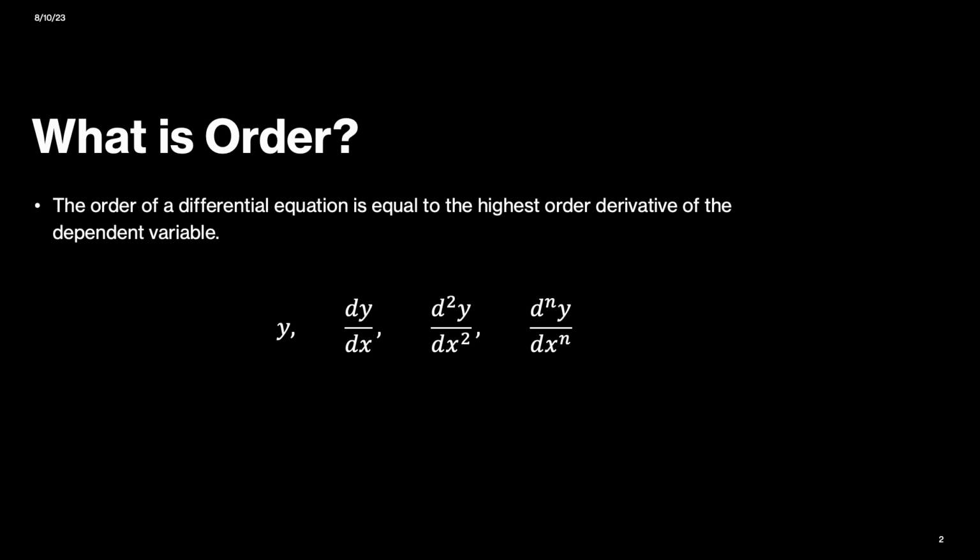So the order of an equation you would have in this sequence, if we say that n is bigger than 2, then this would be the biggest one, and hence the order would be nth order. But let's say we don't have that, then of the remaining three, this one would be the highest, and as such the order would be 2.